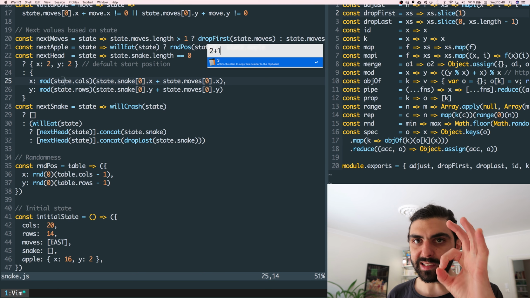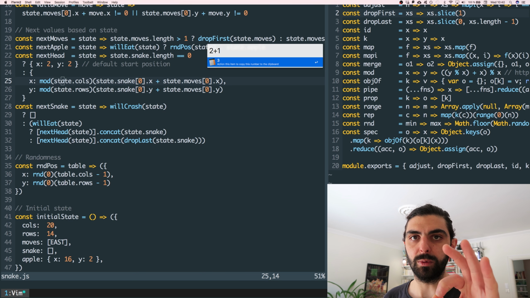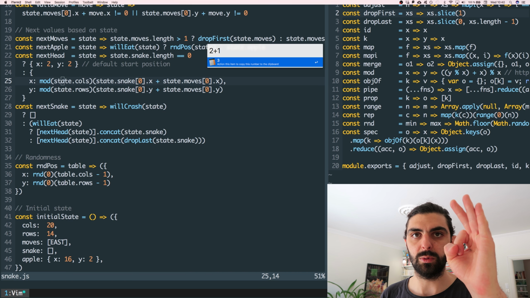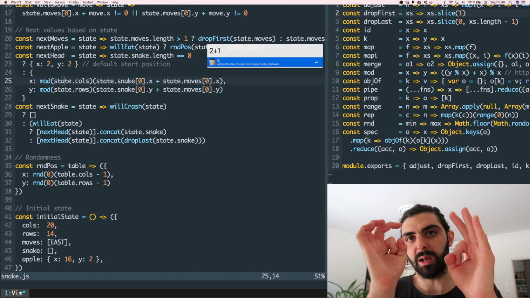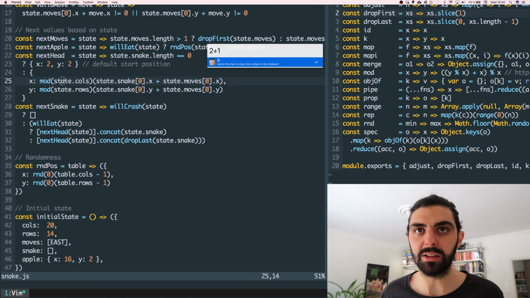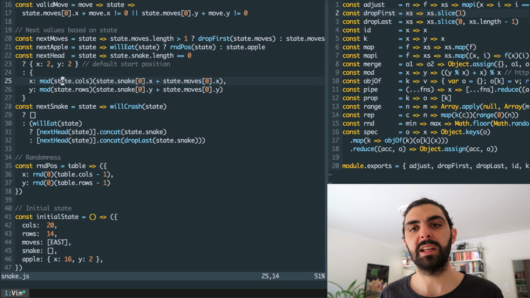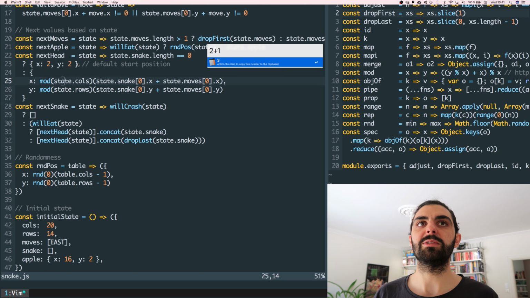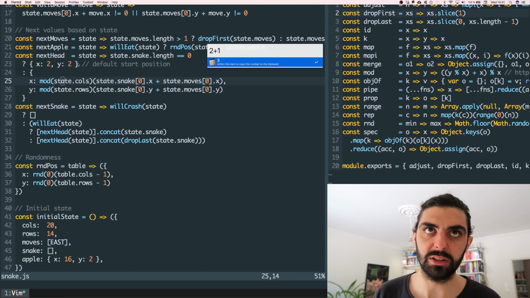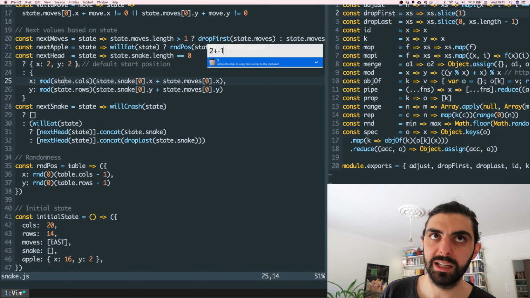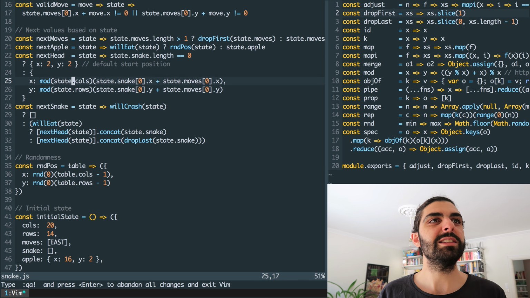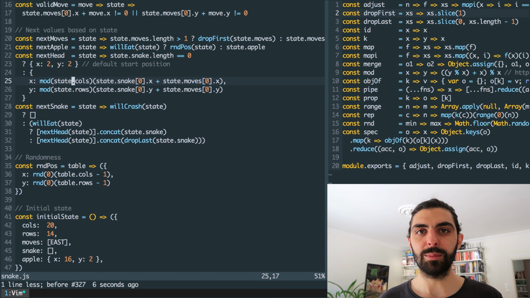Because the current head is at 2, or if we only think about the X position, the current head is at X2, and then if we add 1, we end up in X3, right? And that's actually the next head. Now, maybe we should mention that this of course works for negative as well. So if the position is 2 and you add -1, then you get 1 because you're moving in the other direction.